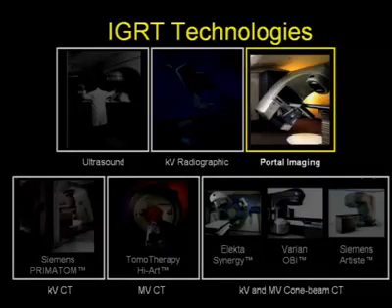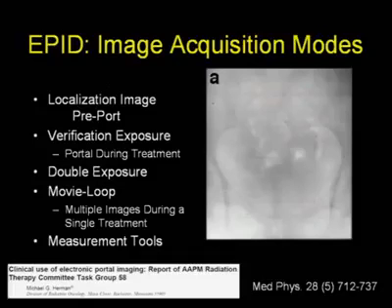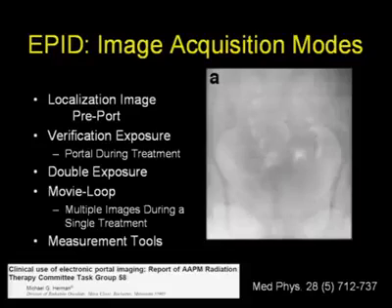Everyone, I believe, has portal imaging in their clinic, and I will only briefly mention the properties of these images. These portal images are very useful because they give us the information of the anatomy of the patient with respect to the treatment beam right off the bat, and can be used for localization of the patient prior to treatment, or verification exposure, where images are required during treatment to have a record of how the beam is being delivered with respect to patient anatomy. There are double exposure and movie loop facilities to help us do our work, as well as some measurement tools.